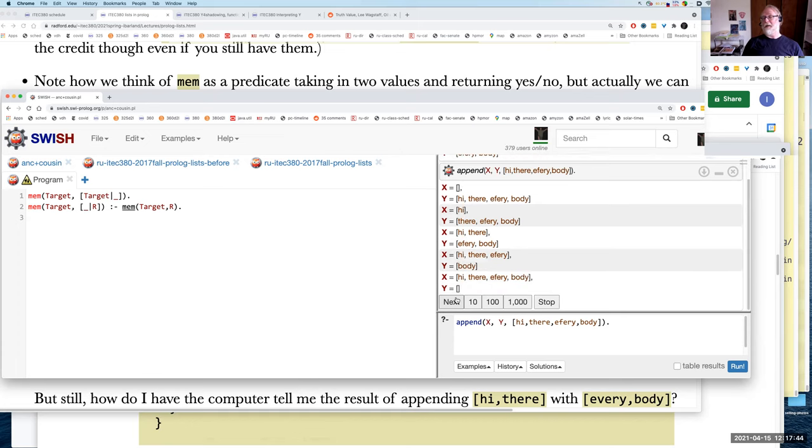Hey, this function append was more than just appending. It was not only appending, it was a has prefix. It can also be a has suffix. I think you can realize that. And it could be, hey, find all the ways to split a list. I'm getting 4 for 1 here with my Prolog function. And I don't get that with my Racket or my Java or anything else. Yeah, this is a very different way of thinking, but it's pretty dang cool too. So, okay, I'll leave you with that.